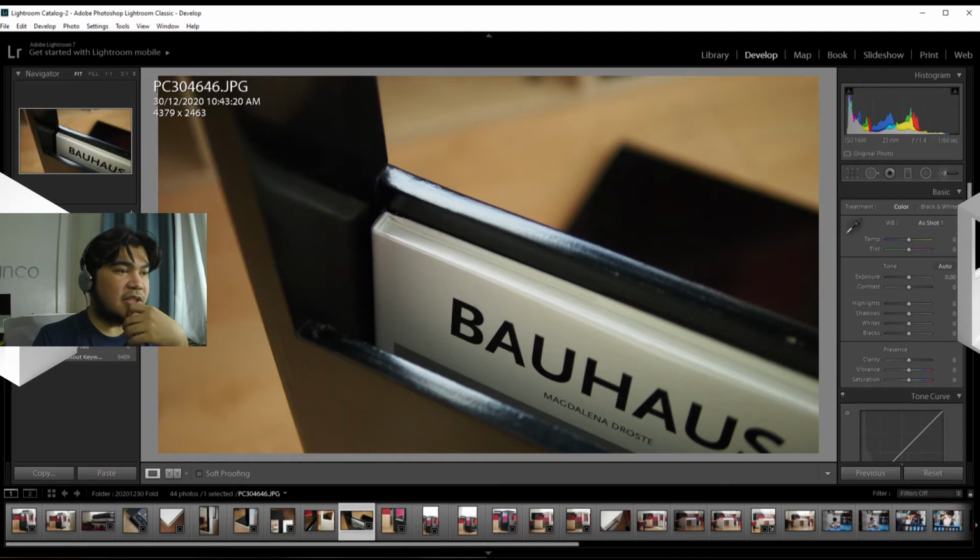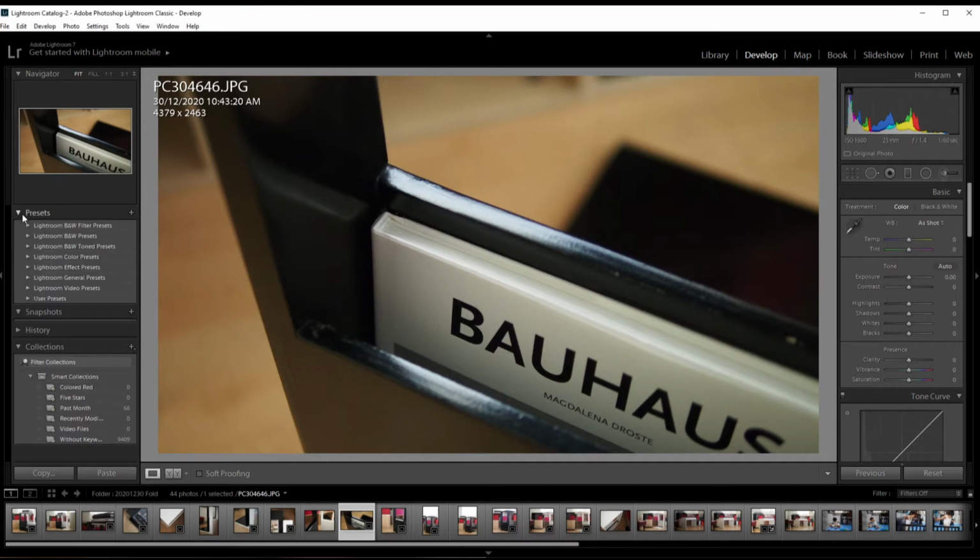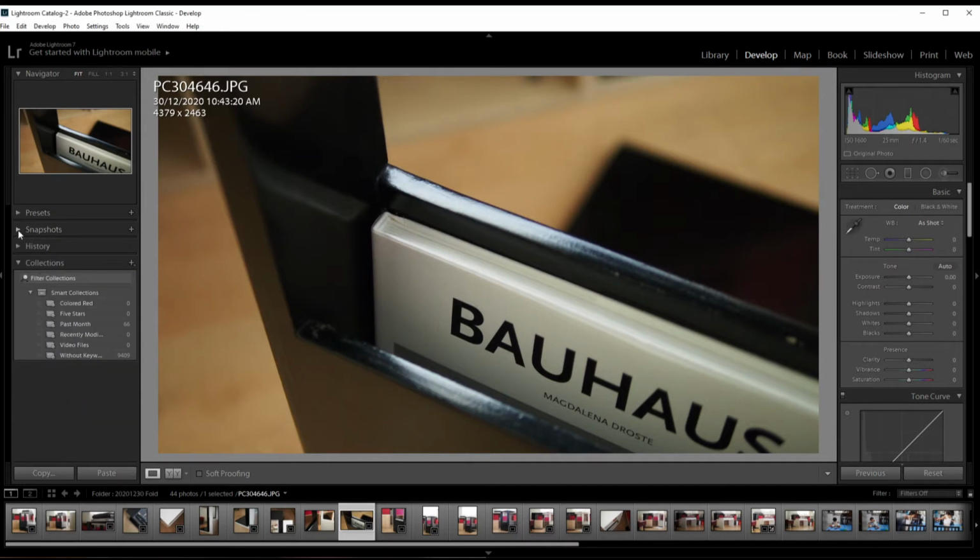You can see that over here on the left, the list has gone and you're shown collections, presets for effects, and then the history of what has already happened in this image.